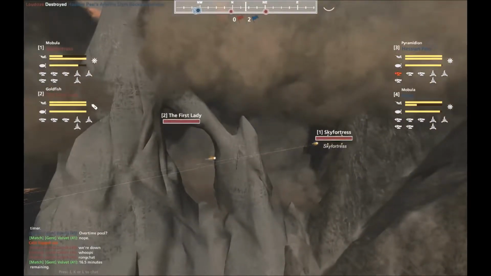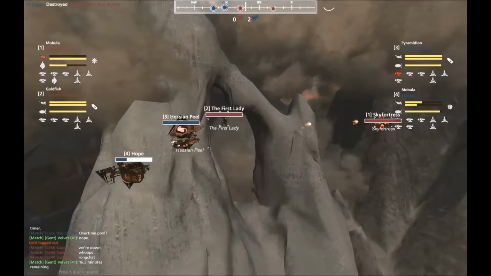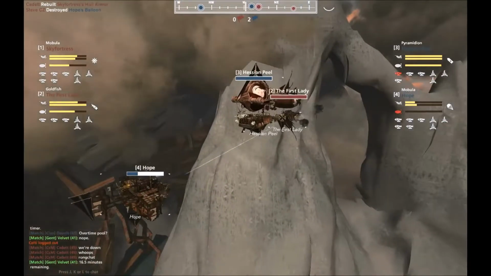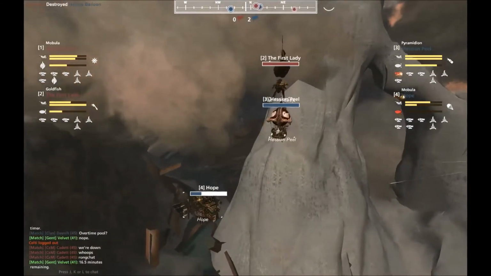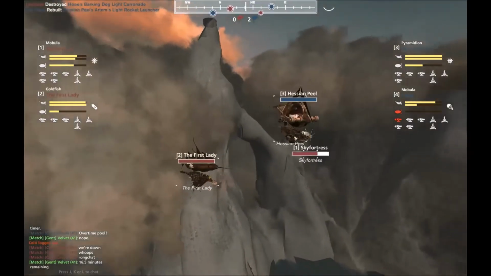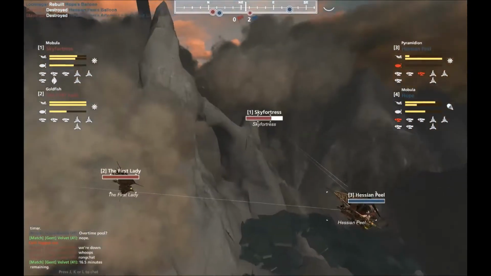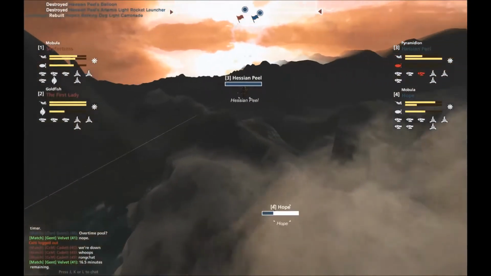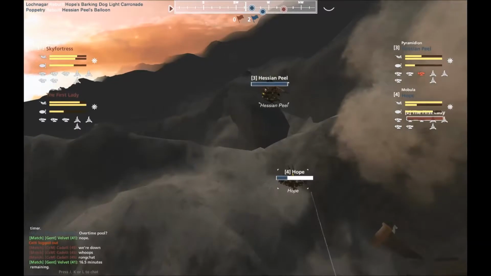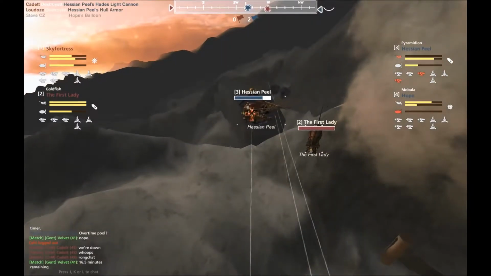So Skyforge is definitely in trouble here. I think he's hitting. Yeah, he is hitting Hope. I would go for the Hessian Peel, but that's... Nope, now they're getting. Hope is going to take a while to get back. Looks like they're not quite getting that armor down. Oop, there it goes. Finally goes down.